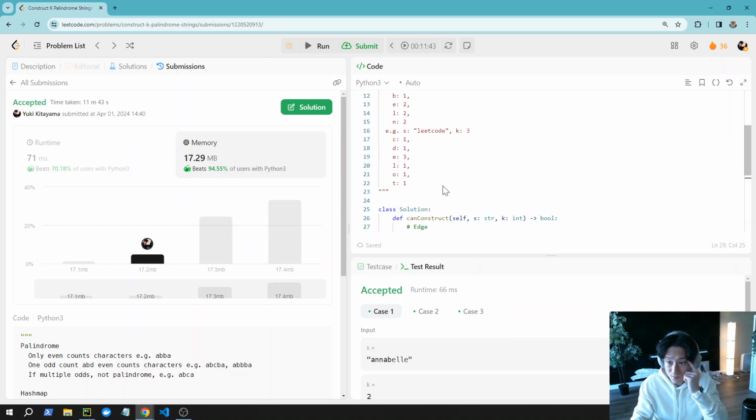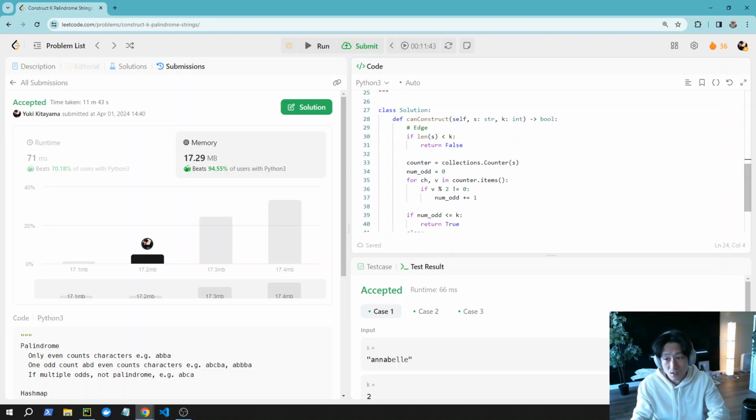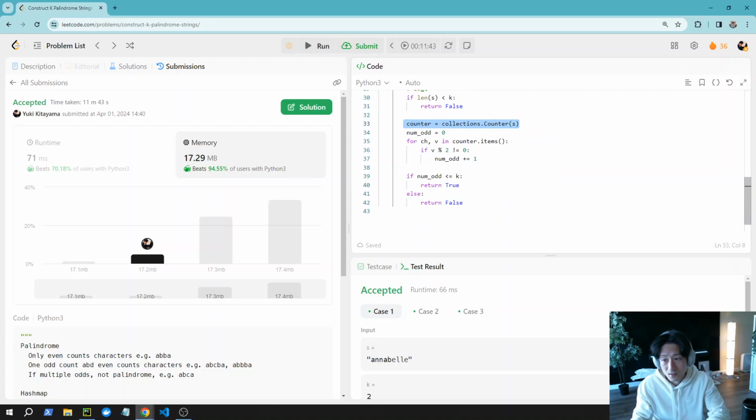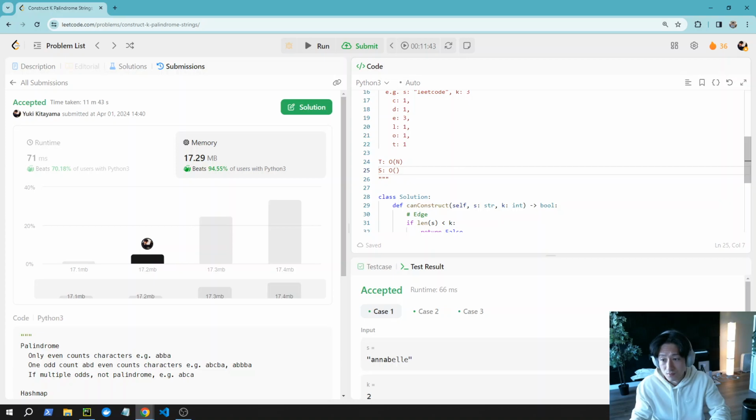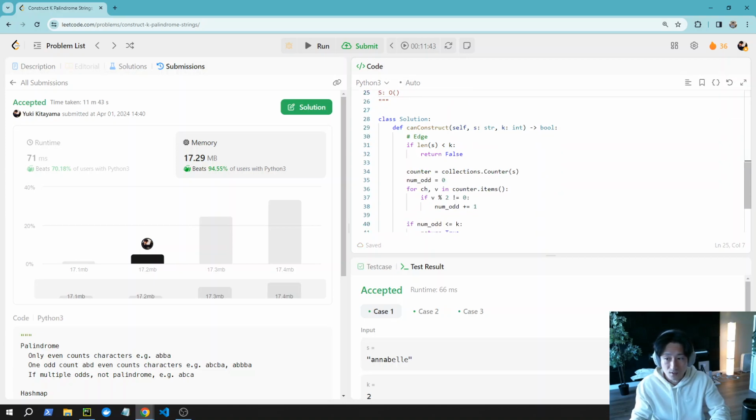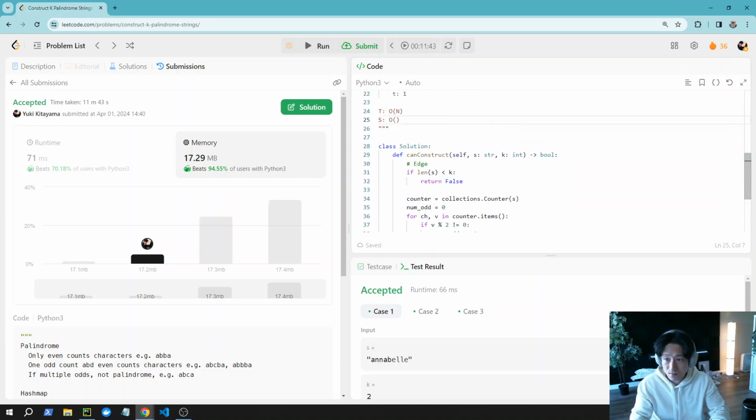If I do complexity analysis, the time would be O(N), since this is using O(N) and this is also using O(N). Space, I'm creating the hash map, so it's O(N). But that's actually not true.